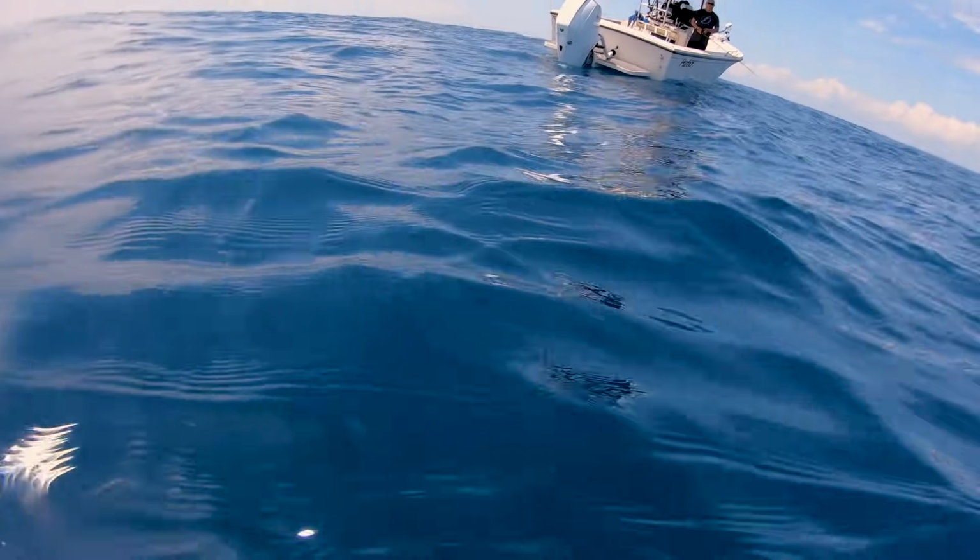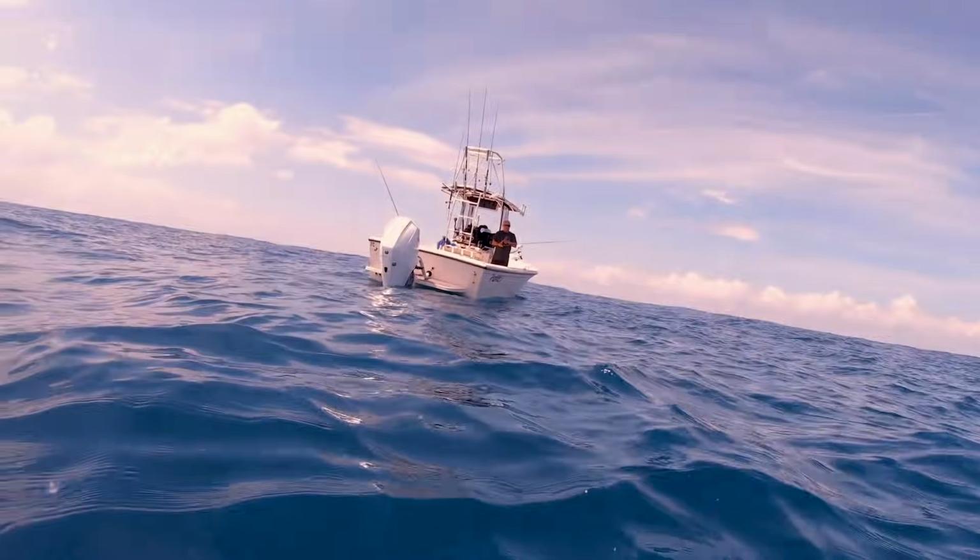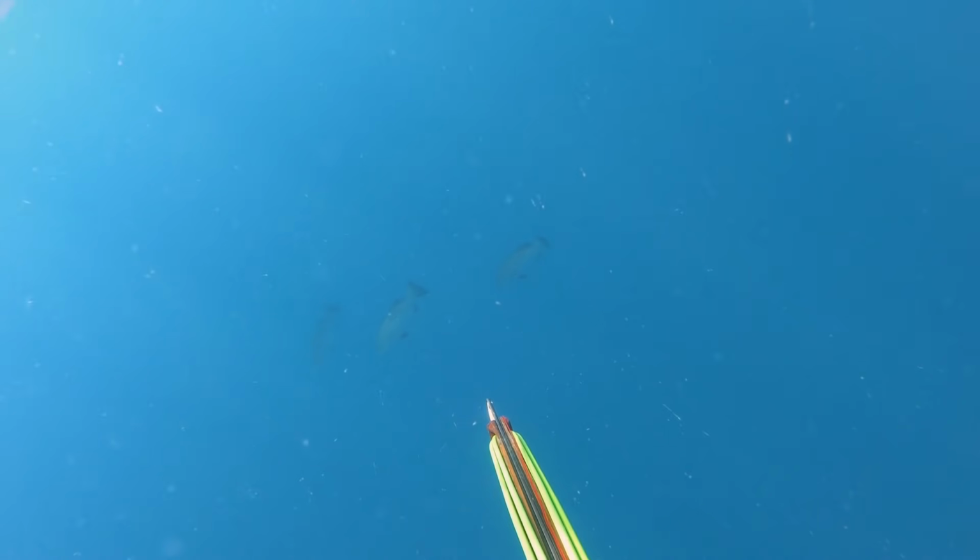Saw a couple mangroves. Some big sharks. Now the magic is about to unfold. I saw three unicorns, we'll call them, and I looked away, ignored them, and then slowly dipped my head under and started working towards them. And I'll let this clip play, but I just moved very, very slowly.